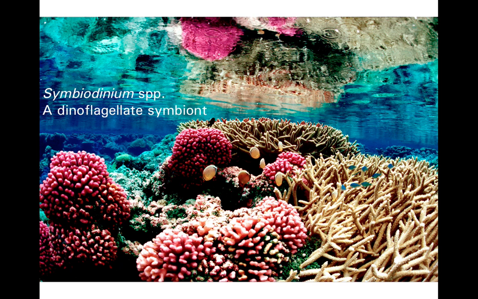One important example of the endosymbionts that live within the cells of corals is Symbiodinium. Symbiodinium is a genus of dinoflagellates. They are photosynthetic and they live within these cells of the corals. And corals typically live in the photic zone where there's light. So while they can eat, they also can take advantage of having a photosynthetic organism living inside their bodies, which will fix carbon and give them sugar to eat as an energy source. And in exchange, those dinoflagellates get protection and a habitat to live in.